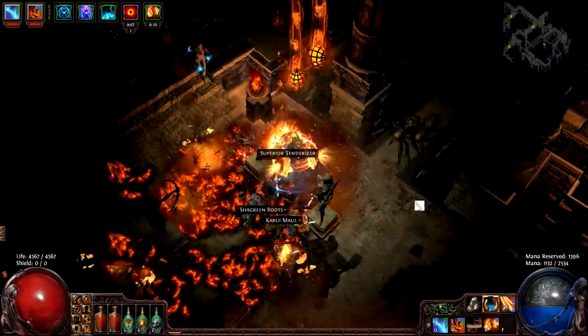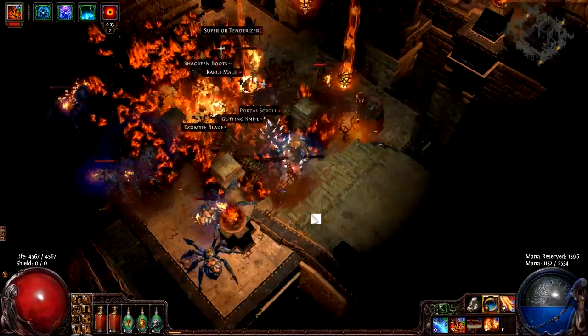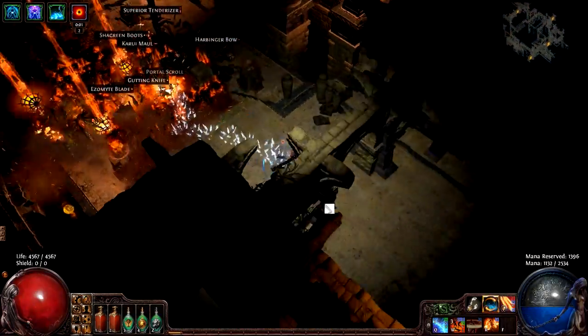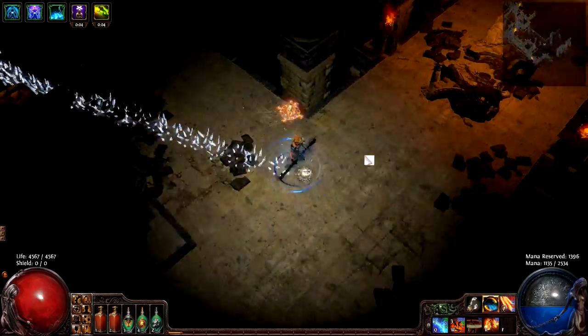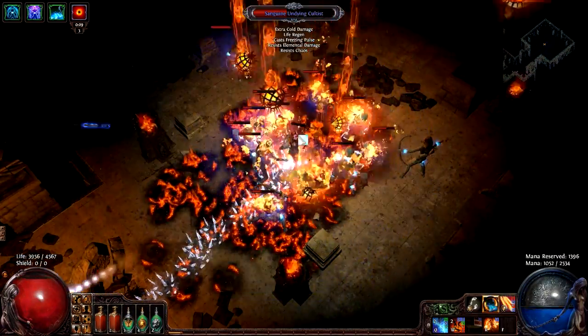So if that ever became a problem, I can get rid of the Molten Shell and throw on an LA weakness or flammability if I really wanted to. It's honestly very flexible at this point. I have a lot of options with the build. But hopefully you guys will enjoy it.